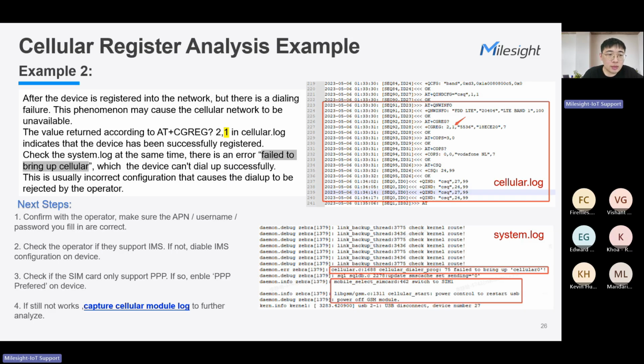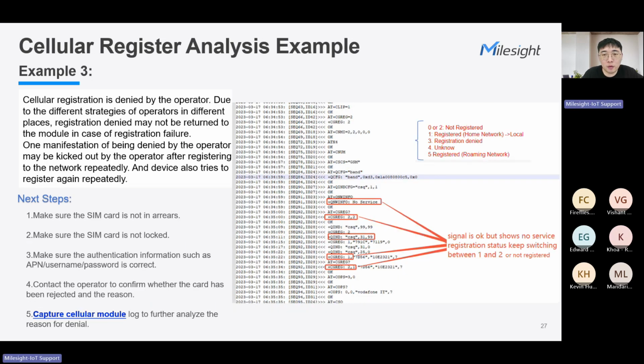And the third step is to check if the SIM card only supports PPP as the dial up method. If it does, then you can enable PPP preferred on the device. And if this does not work, then capture the cellular module log for us.